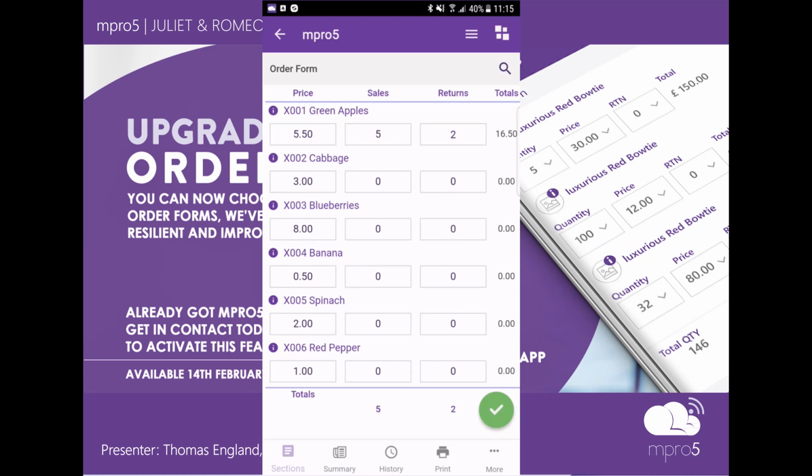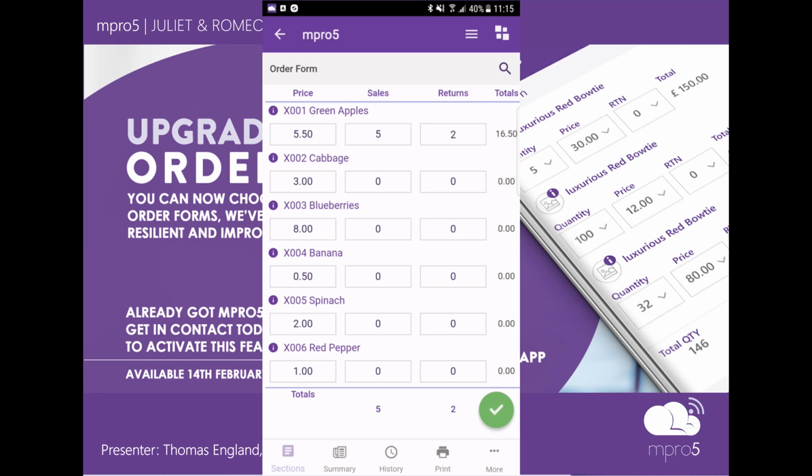I've got this particular order form set up so that it only requires one input to be a valid order form to complete. But there are obviously multiple different validation methods, whether that is ensuring that all products added have a quantity, whether all products added have either a quantity or a return, so you know that it's been touched in some way, or that actually nothing's required at all. You can complete an empty order form. At the moment, all of these columns are set up as being pre-populated as 0. And again, that's another configuration option which you've got. You can pre-populate them as null if you'd like.